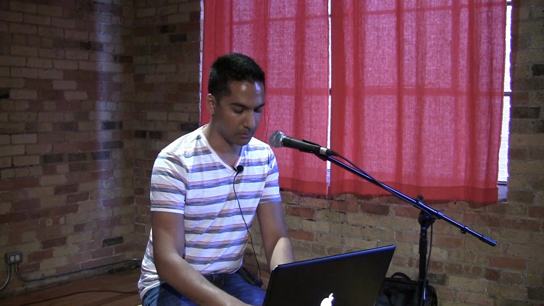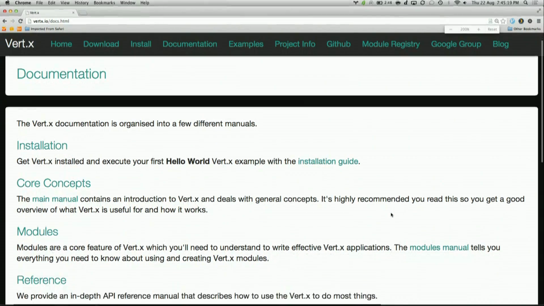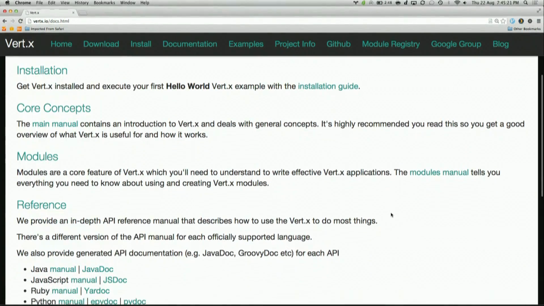Cool. So that's basically the basics of Vert.x, right? Now I can certainly do a whole lot more. I just want to go over this very quickly with you guys. Here's Chrome. This isn't Vim. So in here they have an installation guide, how you can install it. I won't get into that.